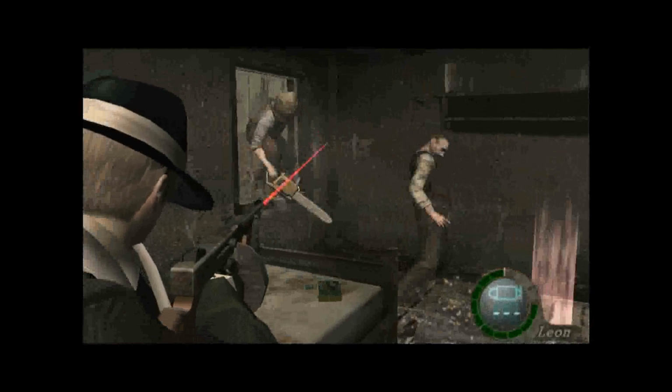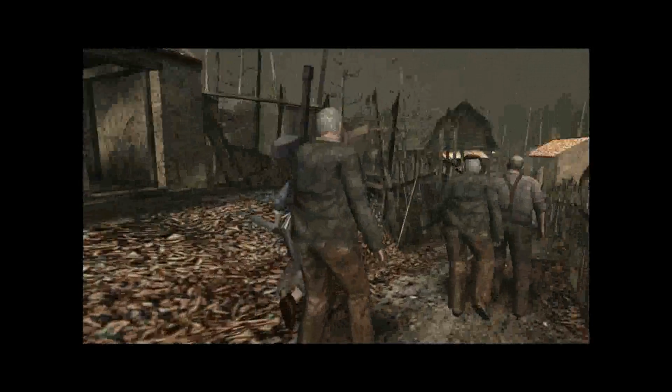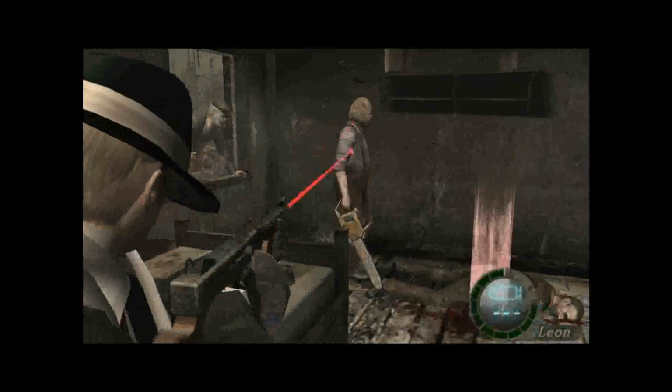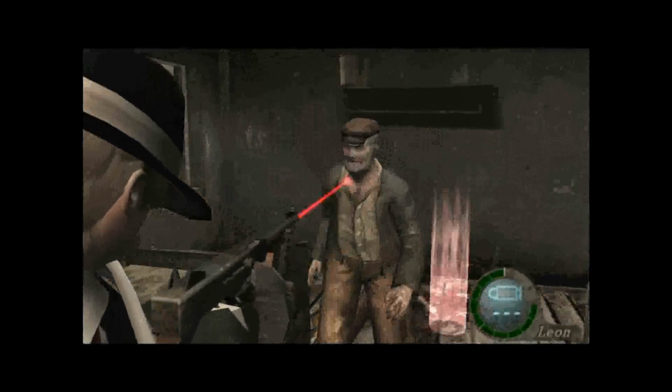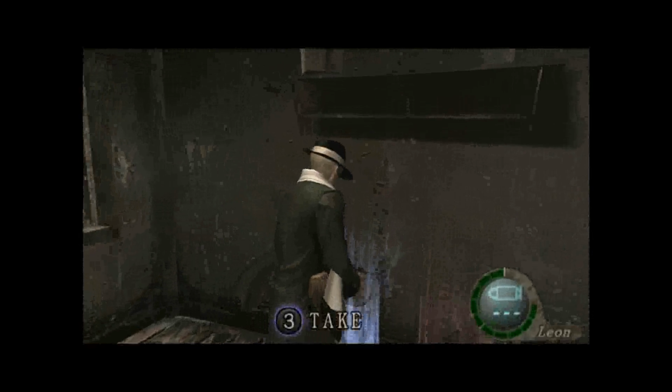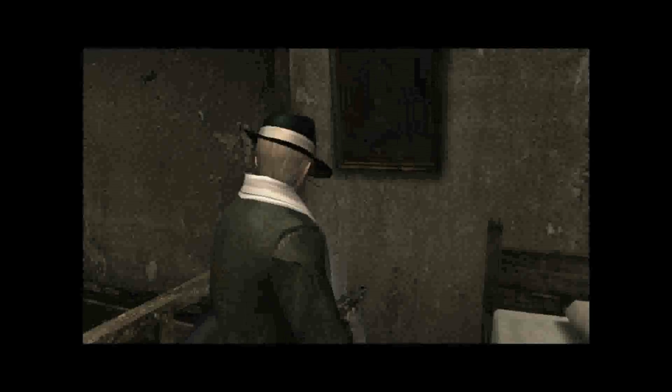Oh, it's Dr. Salvador. Yeah, more of them come after that. This guy can be a real pain if you don't have a way to take him out quick. And yeah, you gotta kill him fast because he can insta-kill you. One hit is death. And he gives you 10,000 pesetas.